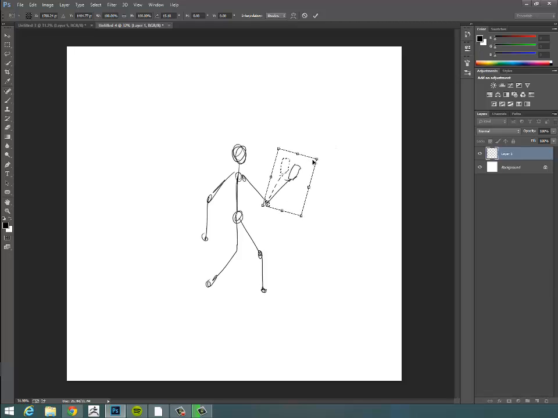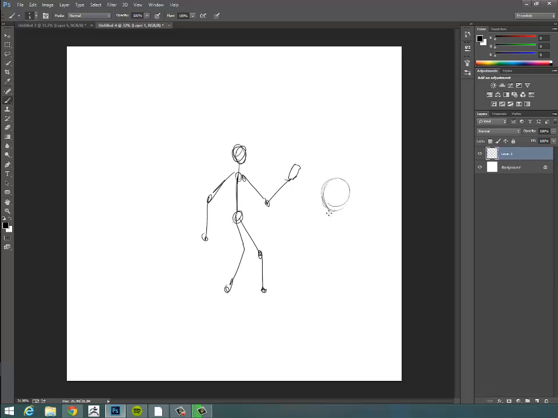So if I'm drawing the character and I don't like where a certain thing is positioned, I can just do a free transform and move that pivot point where I want it, and move things around. So as I'm thumbnailing, I'm not really doing anything out of the ordinary. I'm not using any special brushes. I'm not doing anything crazy with my layers. I'm just basically drawing.